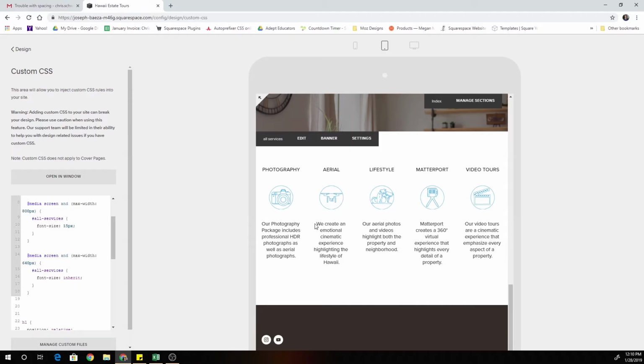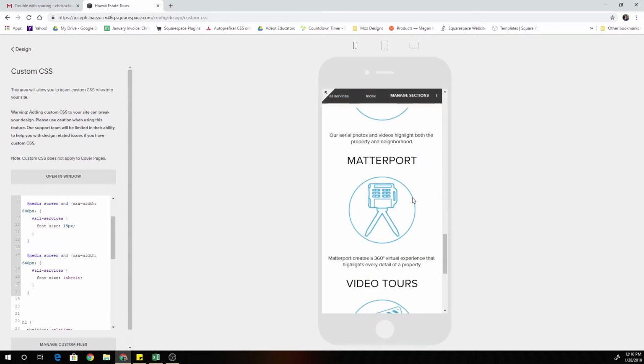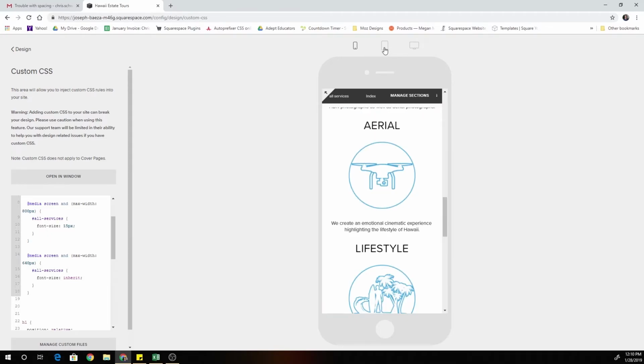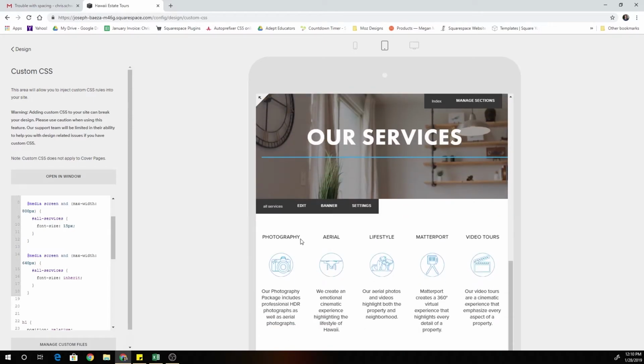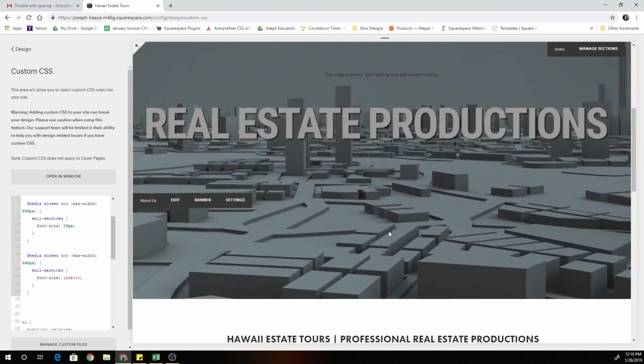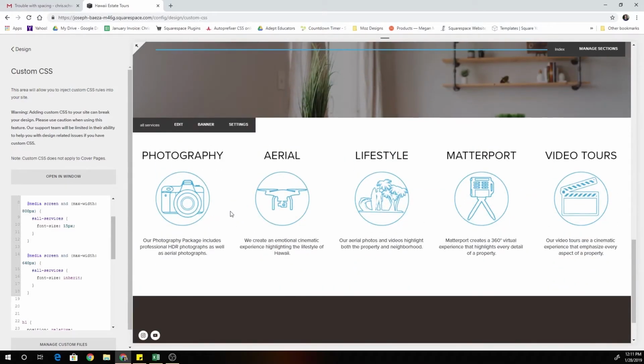So I don't know if that's exactly what he wanted, but at least it's looking correct on all screen sizes now. It's a bit of a bummer that the title can't be bigger on tablet, but that's the only way for it not to look really horrible on tablet, is just to make those titles go smaller. So there's not a lot that I can do about that. But at least we wrote code that is distributing everything evenly. And everything is looking pretty good on all screen sizes.